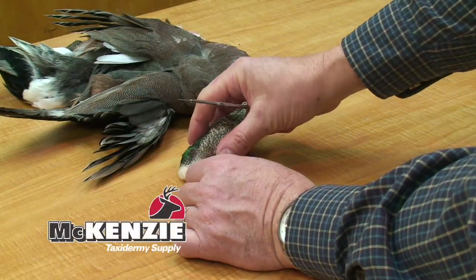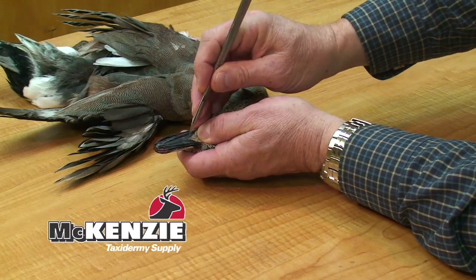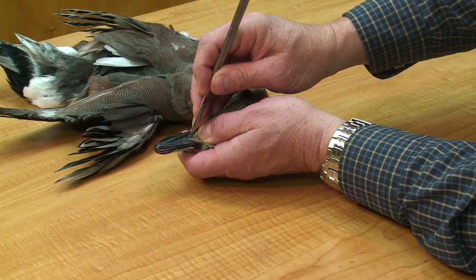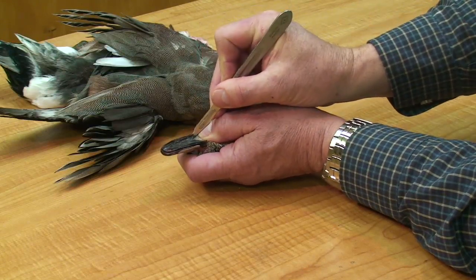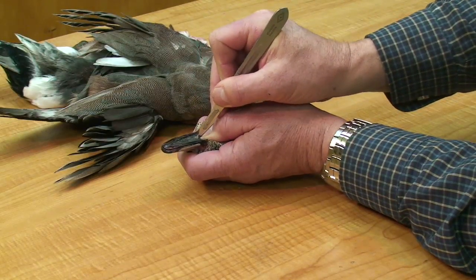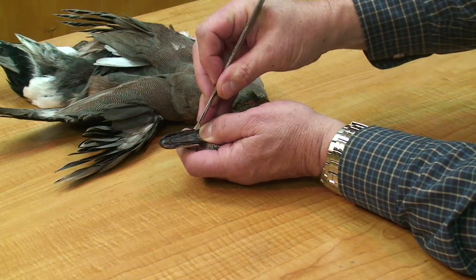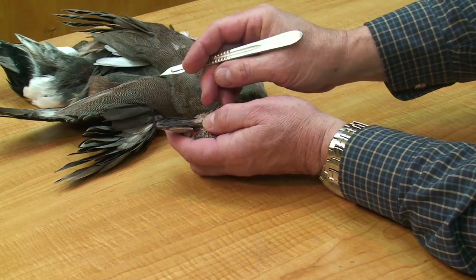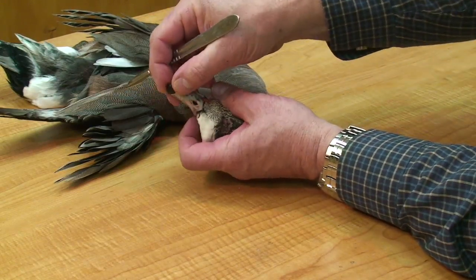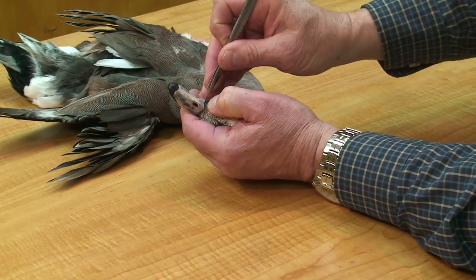This is a Wigeon Drake, and I'll begin with cutting the V-notch on the lower mandible. I'm going to cut the skin along the feather line. Keep a little tension on the skin there, it helps me see where I'm cutting. Then I'll flip it over and I'll cut the V-notch on the top.